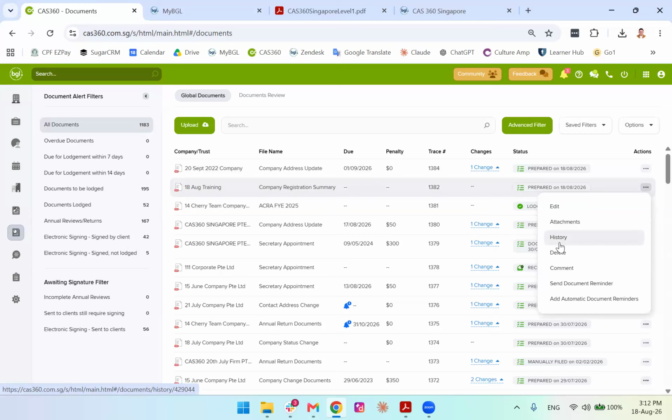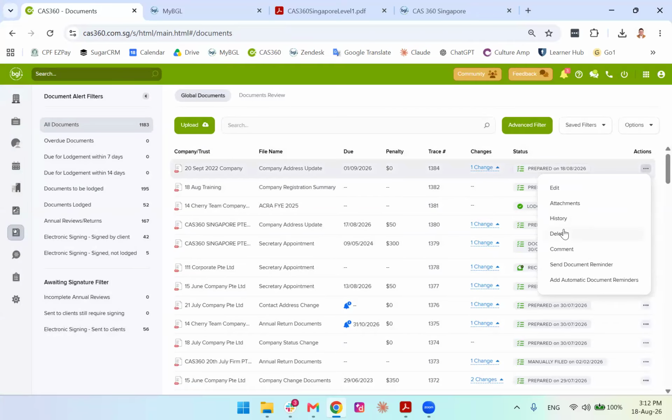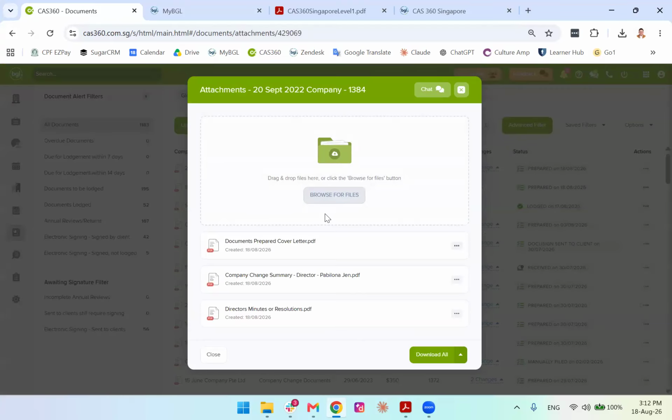You can go with the actual trace number for any particular document that you have created, and you can always see the history or any information here. If you want to attach a new version or assign a version into our software for filing purposes, you can always attach using these features here as well.